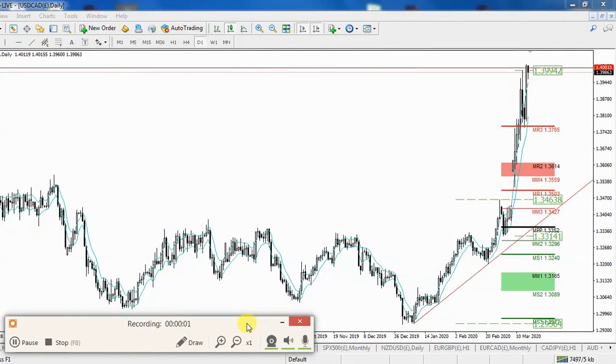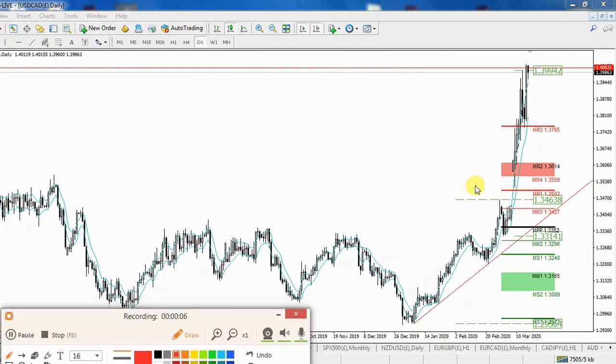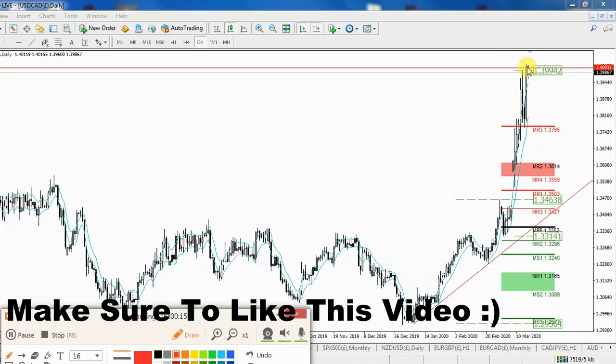And we begin with the US dollar against Canada. Starting off with the daily chart, we can see that yesterday we had this strong reaction towards upside. Bulls were taking over, and it also reflects on yesterday's candle. It closed very strong bullish, almost no wick. And now we can see that the price is retracing.